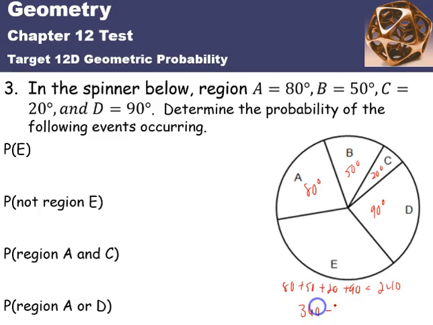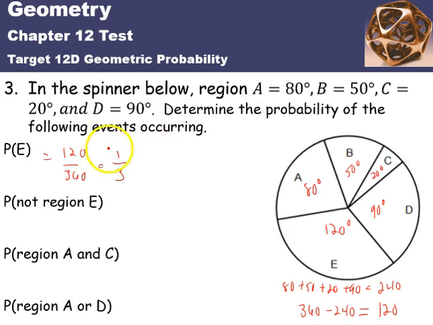And 360 degrees is a whole circle, so I do 360 minus 240. And I get 120. Oh, yeah, no kidding. So 120. Okay, so now the probability of E. So E is 120 out of 360. And I'm pretty sure that that reduces into 1/3. 120 goes into 360, I believe. But I'm just going to double check. 360 divided by 120. Yeah, 1/3.